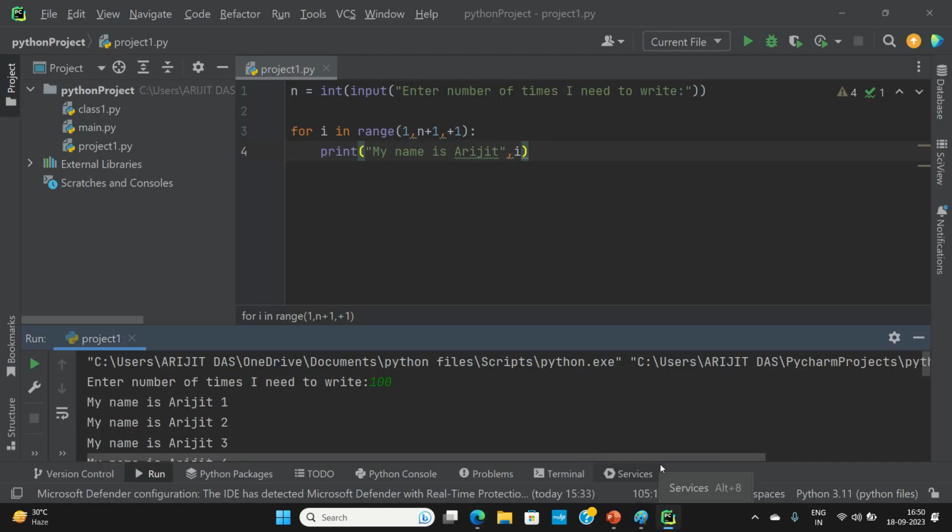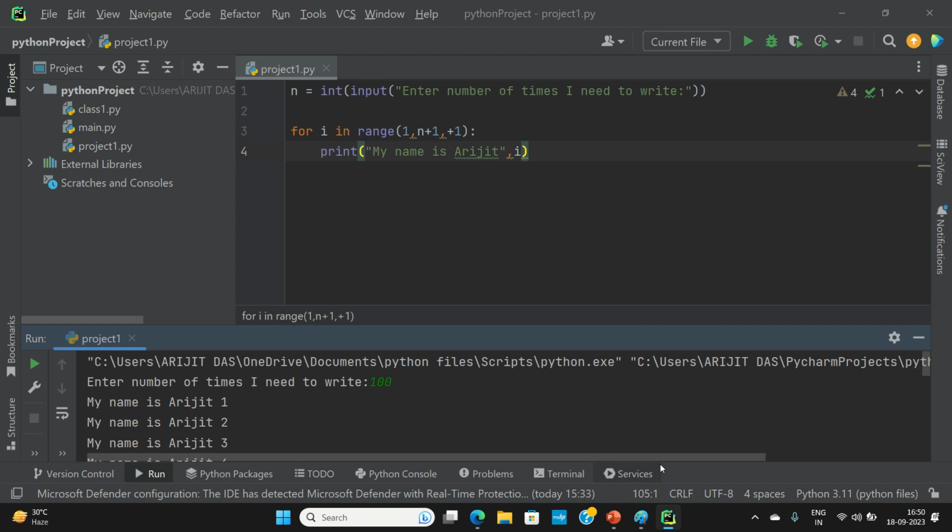We can perform a variety of tasks. In fact, the pattern printing programs, the printing of natural numbers, the printing of AP and GP series, for all these things and many other things, we need loops, the for loop and the while loop. Wherever you feel like executing a particular statement or task more than once.